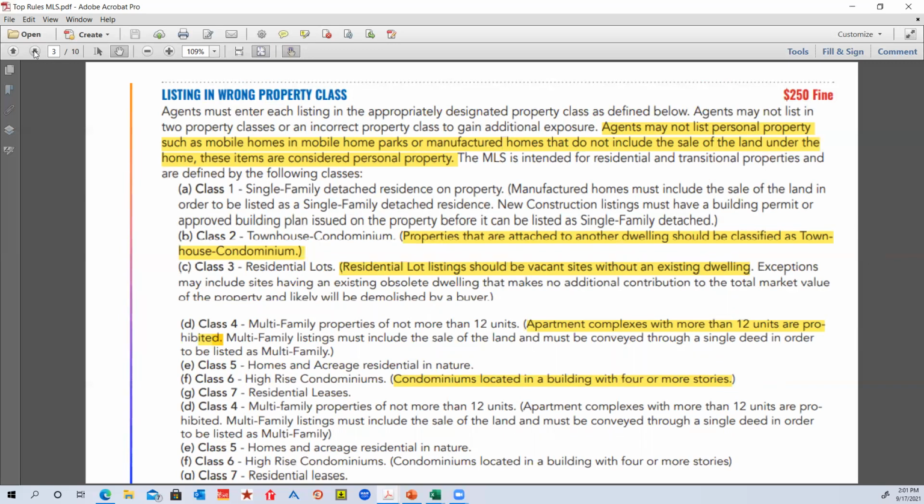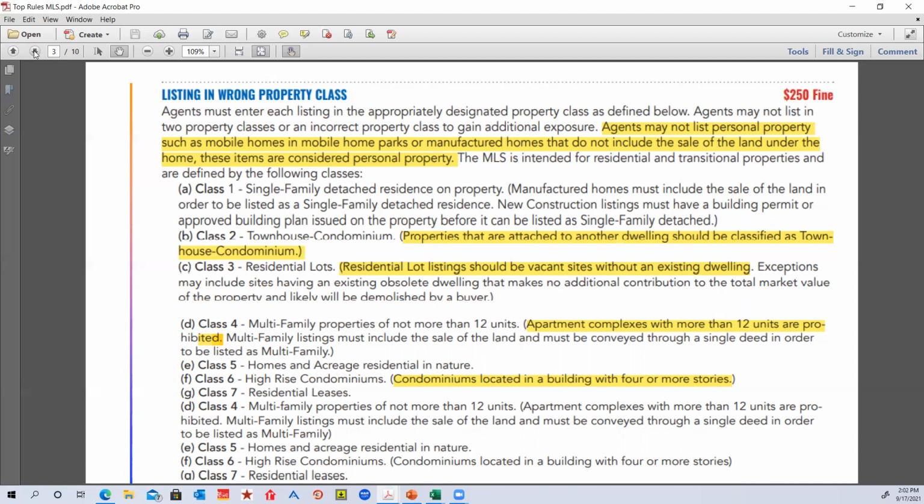Listing in the wrong property class. You can only put a listing in 1 property class. So let's say you've got a single family home and it's in the country. You have got to determine if it goes in the country homes and acreage, or if it goes in single family homes.